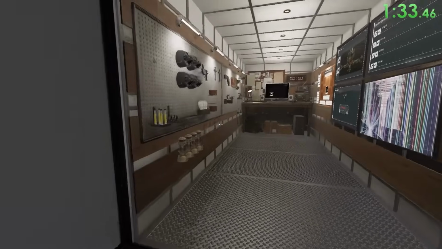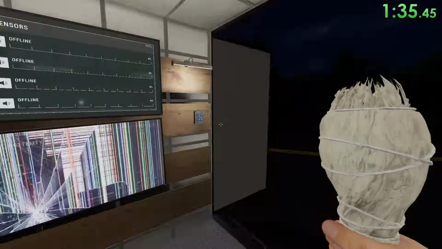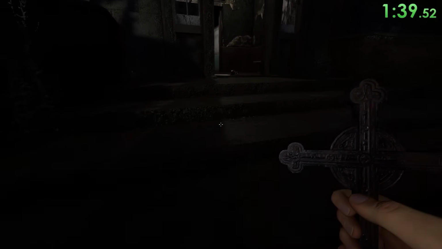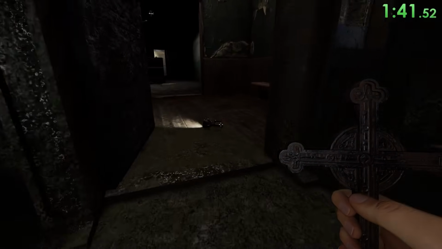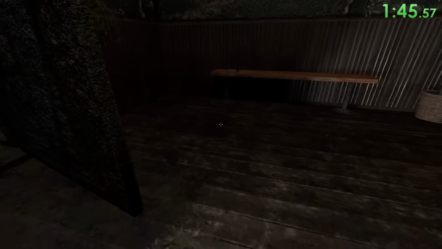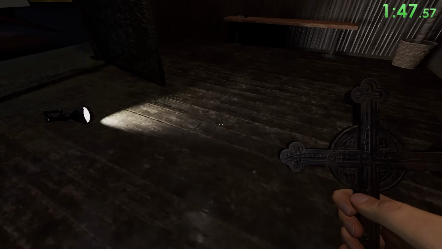Okay, I feel like a demon probably would have hunted by now. Let's go grab another smudge and a crucifix. Okay. This does cover basically the whole front area. That's good. I think so, right? Okay.